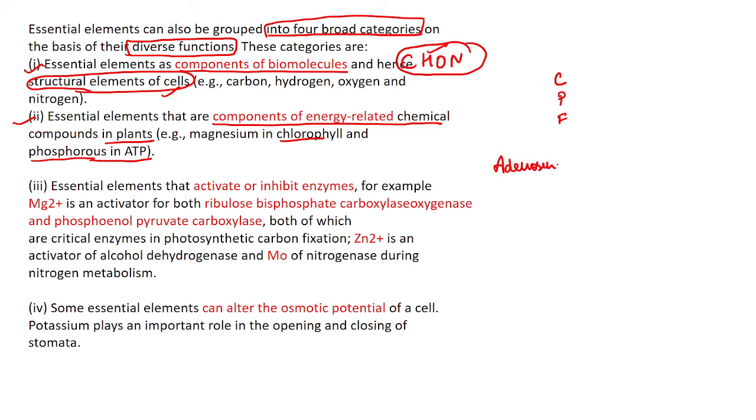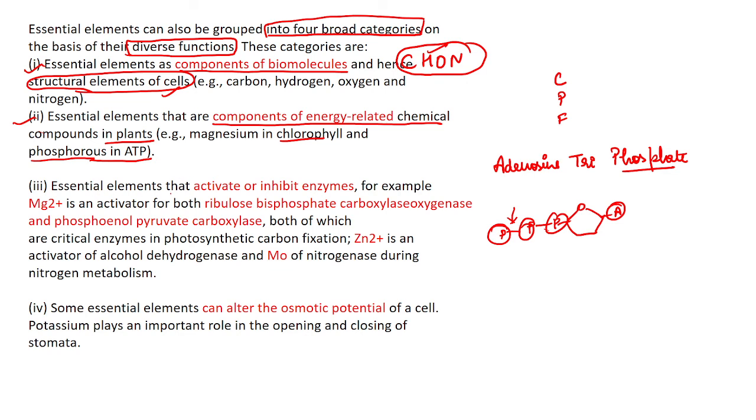Adenosine triphosphate. You know adenosine triphosphate, what it is? It is your nucleotide, right? Because it contains the sugar, it contains your phosphate, it contains your base, that is adenosine. So this is your adenosine triphosphate. Here 3 phosphates are attached. Okay. So this is a nucleotide only. By breaking this bond, energy is released.